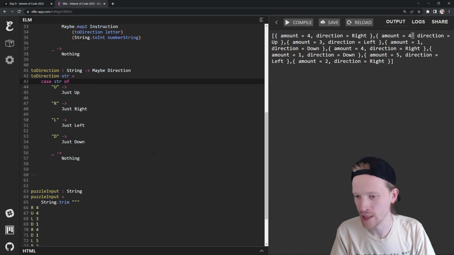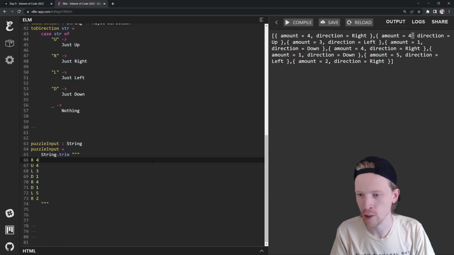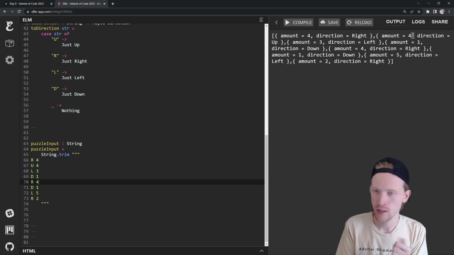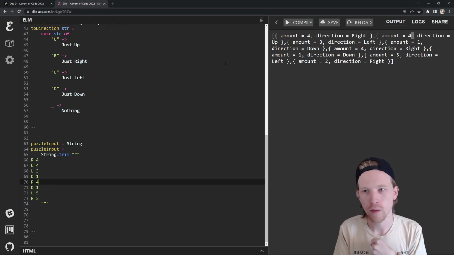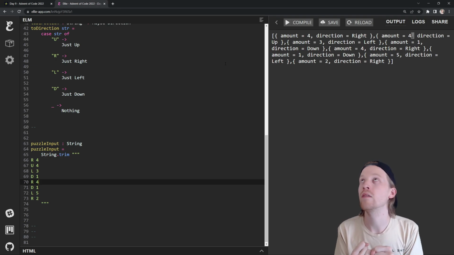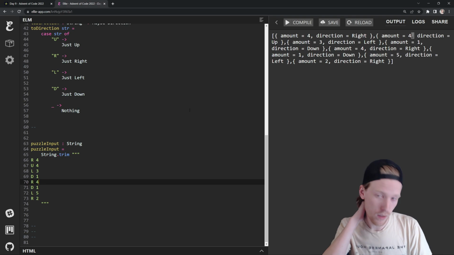Ultimately, because I really want to get this puzzle solved, and I want to do it in a reasonable amount of time for the video not to take too long. Okay. So we have a list of instructions, and then we also have a position of our head. We have to worry about the position of our tail. They're both going to start at the same spot. And then we need to keep track of basically the path that the tail has been on so far.